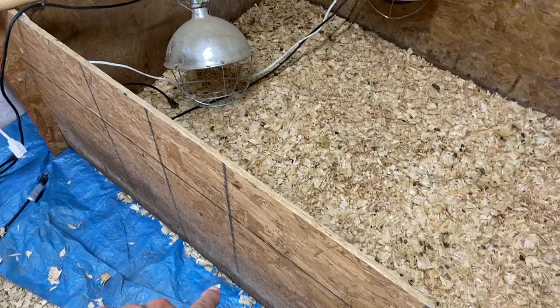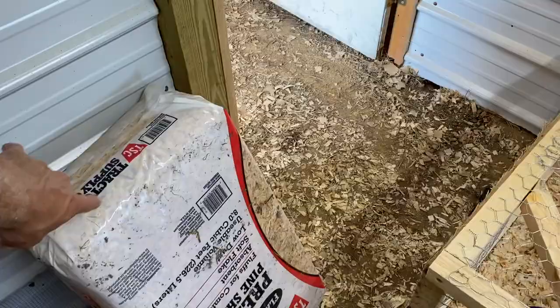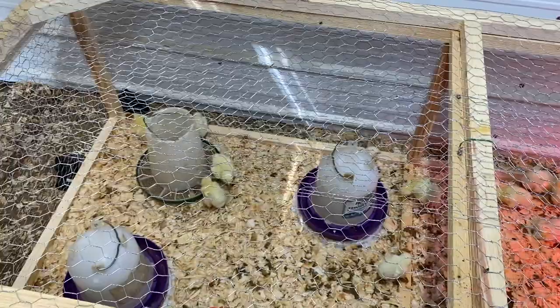We just had these brooders sitting on the ground and something was digging up under them. I put a four-by-eight sheet of thin plywood underneath, but I was not happy with that — felt like something could still get underneath. So yesterday I built this new brooder. I don't have hinges on the roof yet, so I set pine shavings on top to hold it down. Everybody is good this morning. We thought this brooder room was going to be amazing, and it really has been, but there are a lot of weak spots where things can dig up under and get in.